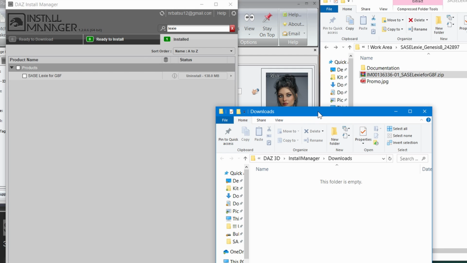It may not seem like much if you only have a few packages, but trust me, over time, you're going to start downloading more and more. A lot of these stores have free packages available. I ran into this problem where I started having so much in my database that it was actually causing problems within DAZ. Very slow times to load, trying to look for files. Everything got very sluggish because I had so much in the database.